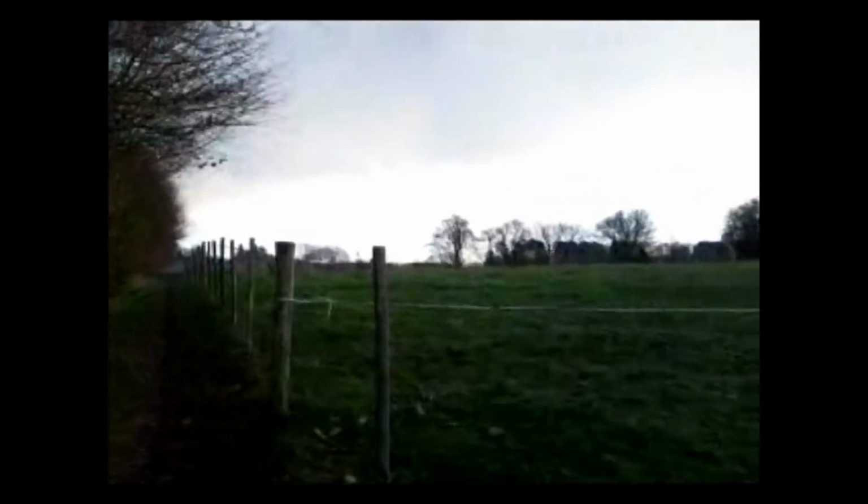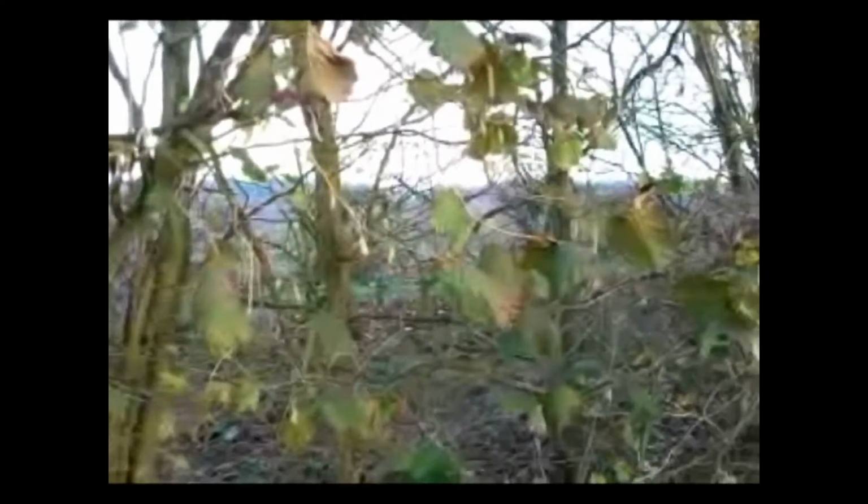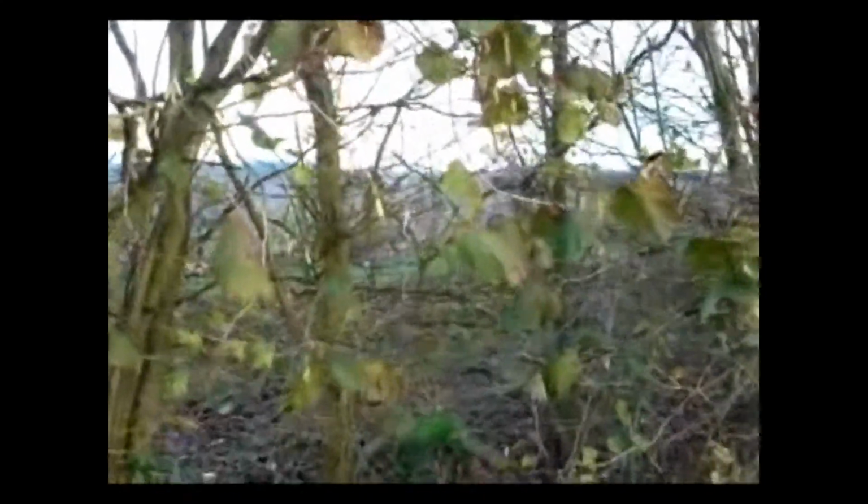Just approaching Stone, I think it's called. Clouding over a bit, but fingers crossed it's a temporary problem. There's an orchard here on my left, clearly not organic, because I've just seen a sign saying that the crop's been sprayed. Beware. Clearer view of the affected crop. Well, it's not that clear. I can see it, but I don't know if his camera's picking it up.